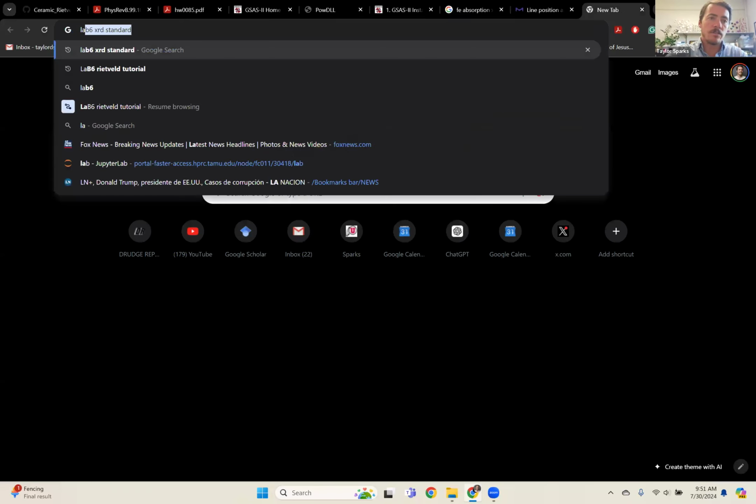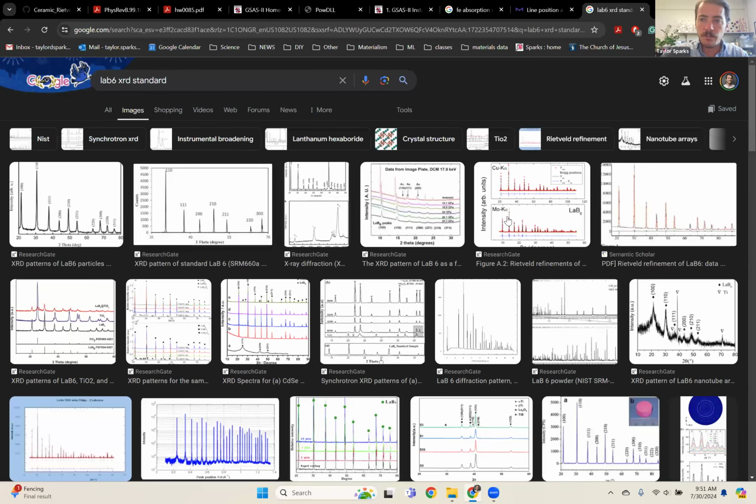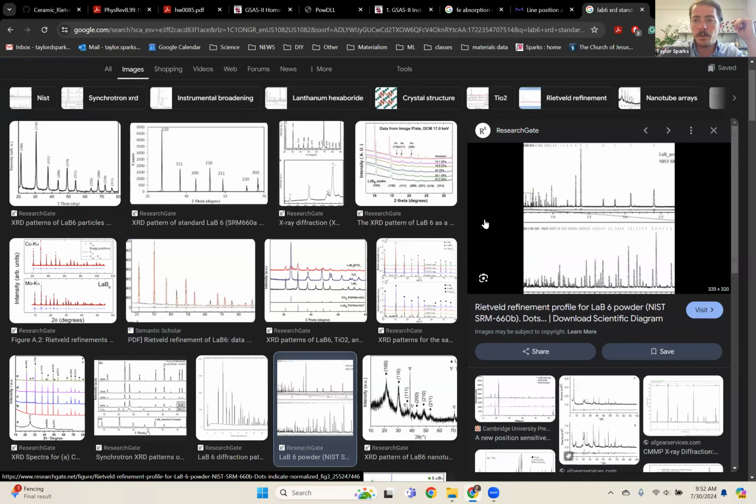The benefit, though, is if you go to this and you actually look at the diffraction for it, here's what you see. You see very, very sharp peaks, right? It says Rietveld refinement of lanthanum hexaboride. Assuming that this is some standard, you get really carefully controlled peaks, and therefore you can fit your model to that from your instrument. And this should be able to tell us the broadening that comes from your instrument versus your samples later on. It's also able to tell us what the zero and displacement error is on our instrument. Okay, so let's jump ahead and go do that.